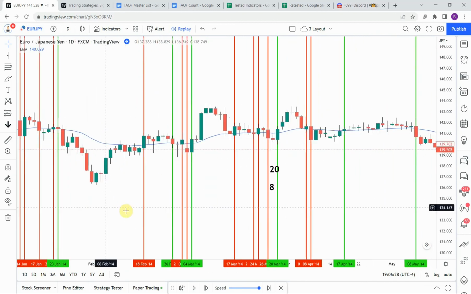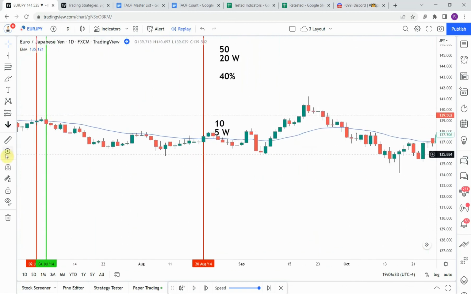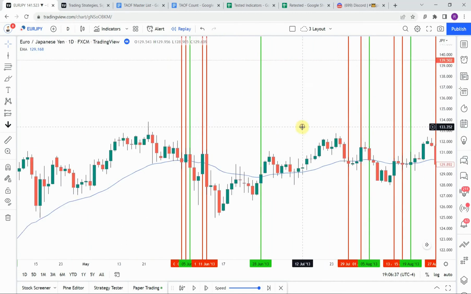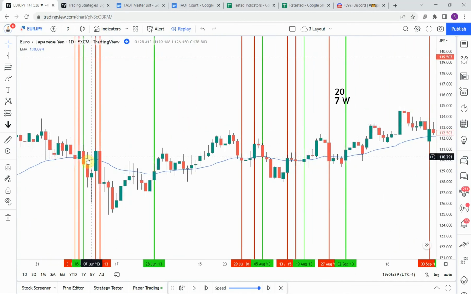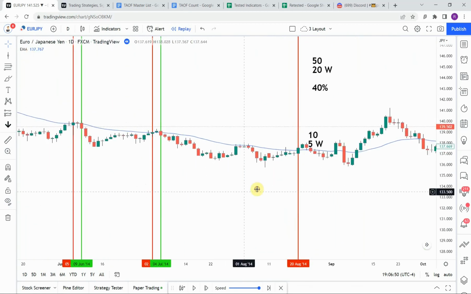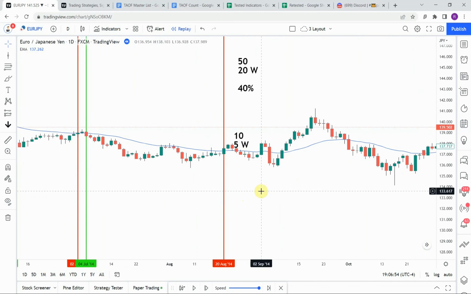We've seen this many times before in many other moving averages, and these clusters of losing trades are really what kill a win rate very quickly. And so these vastly outnumber the winning trades that it's able to actually call accurately once it does land in a particular direction. So that's it for this one. It is going to go on the no list, and we'll move on to the next indicator from here.